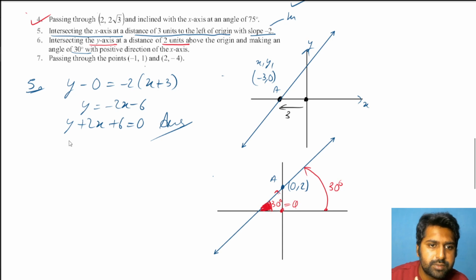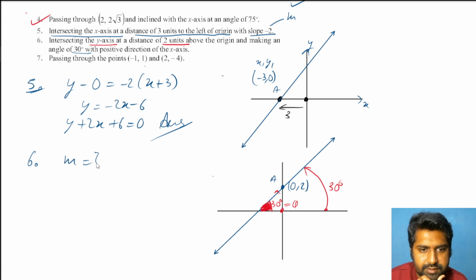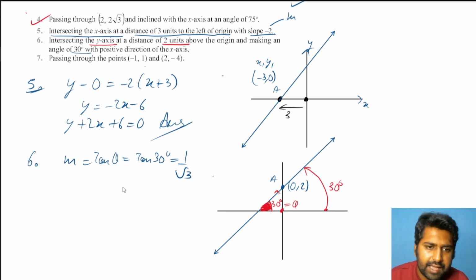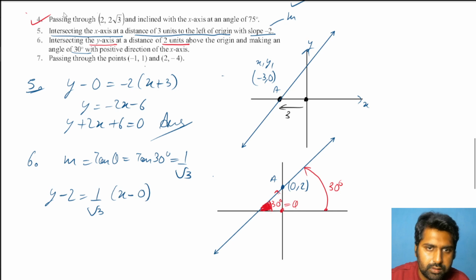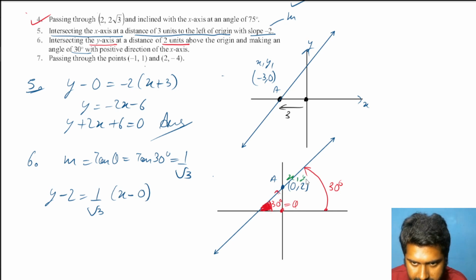So let's use the concept. What was slope given in? So we are solving 6th question. So slope is given by m is equal to tan theta, that's tan 30, which is 1 by root 3. Okay, we have the coordinate now. We have a point, we have the slope. Again, indirectly point slope form. Y minus y1, that's 2, is equal to m, that's 1 by root 3, x minus x1, that's 0. Okay, this is our x1 y1.